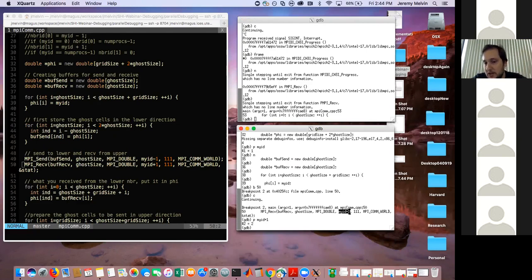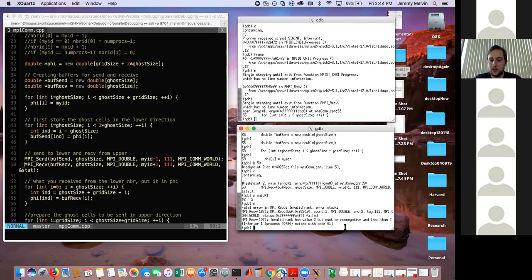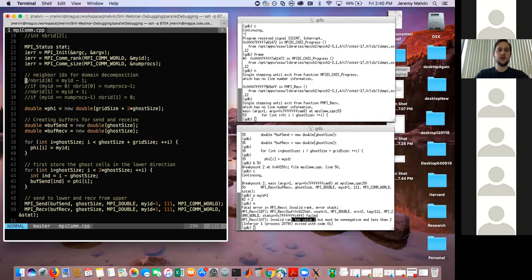So that's where my issue is coming up, and that's why if I were to continue, right, we could see that that line is the line that causes the problem, and it's because it's looking for rank 2, but rank 2 doesn't exist. All right, so we can go ahead and try to fix the problem associated with those neighbors, basically. What is the ID of the processor that's sending and receiving the message? And I already have this code ready here. So I can just create these neighbor IDs where I do a special thing on processor 0 and a special thing on processor n-1, so that it wraps around like a periodic boundary condition.